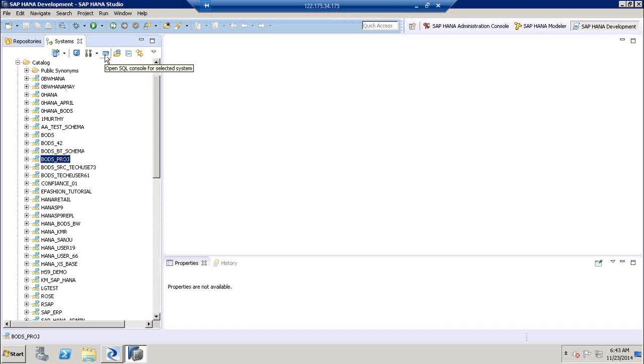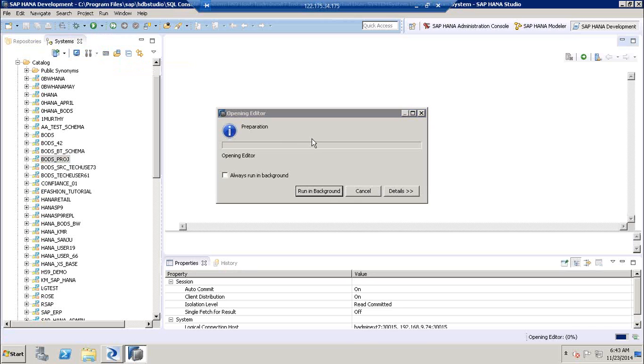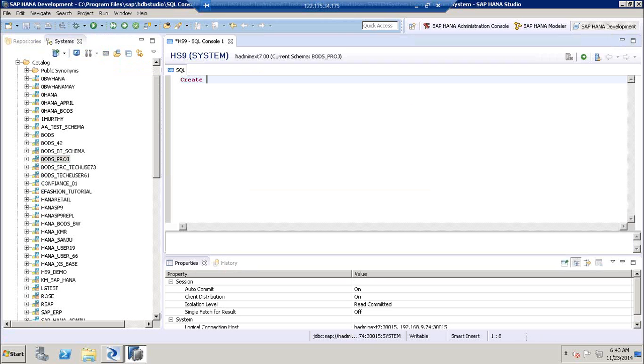You can create your own schema by opening the SQL console. You can go and create a schema here, and once I execute this, I'll have a schema created. I just created this yesterday, so I'm not going to create one.